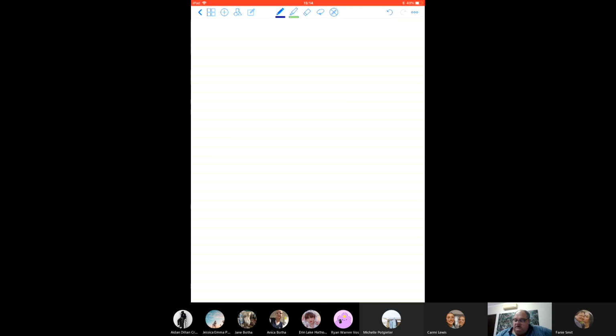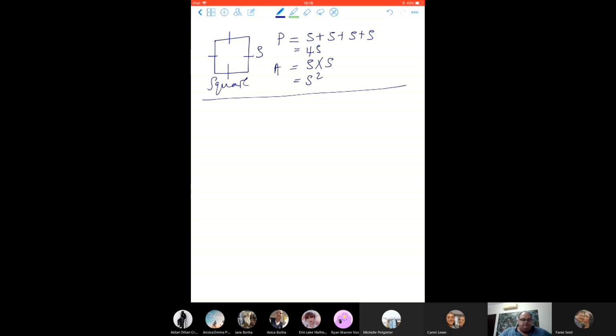For example, if you're going to take a square, there's your square, and you know that the sides of the square are exactly the same, so let's call it S. Then you know that the perimeter of a square is going to be S plus S plus S plus S, so it's just going to be equal to 4S. You also know that the area is basically just length times breadth, but they're the same, so that's actually S squared. So for a square, that's your perimeter and your area. Okay, that you need to know.